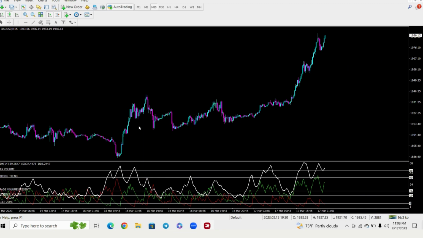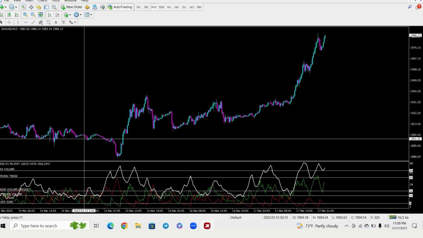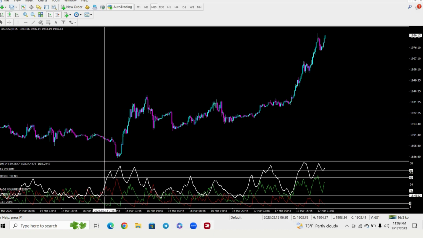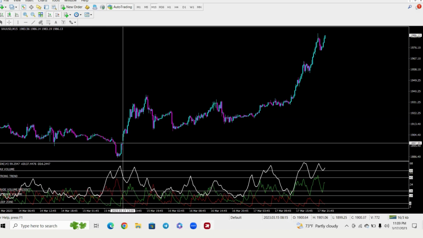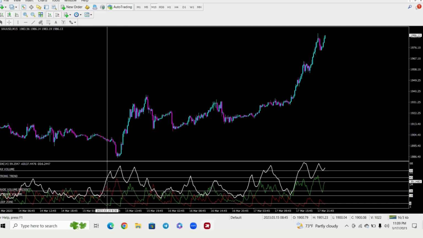I want you guys to recognize that when the white line is up above the strong trend area or even pointing up, it will get you in a place where the market is very volatile. Now, depending on which buyers or sellers are above this 26 line, that is going to tell you who's really in charge. And whoever's down here in the sleep zone is not in charge. As you can see, if we look right over in this area, this volume got really high here, okay? The white line went up.